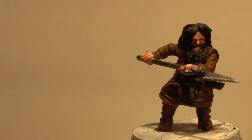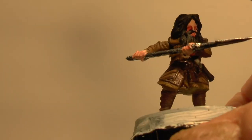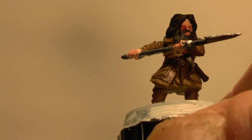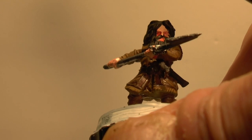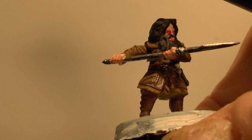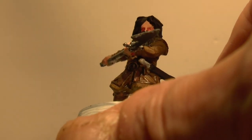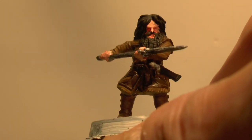And if I can just point these out, these two little panels at the front here. It's not come out very well there, but I have done those in burnt umber. Might have to make this a bit darker because they're really not showing up at all. And yeah, I'll have to go over those a couple of times. I might even have changed to mahogany, which might be a better idea actually.